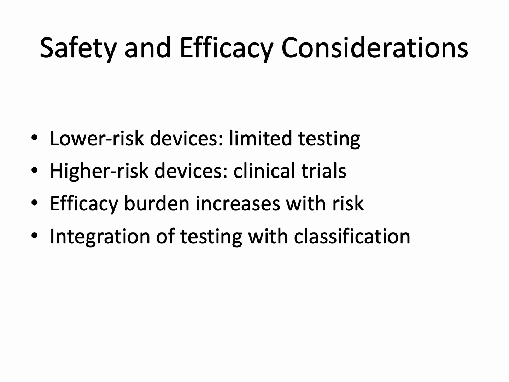Safety and efficacy requirements scale with device risk. Lower-risk devices may require limited bench and biocompatibility testing, while higher-risk devices demand extensive clinical trials and long-term follow-up. The efficacy burden is heavier for high-risk devices, necessitating rigorous proof of performance and effectiveness. Integrating testing requirements with classification early ensures alignment with regulatory expectations, reduces the risk of delays, and informs development strategy.